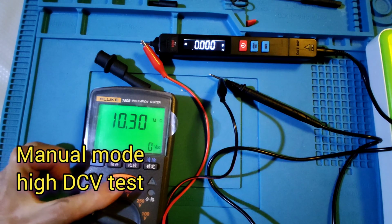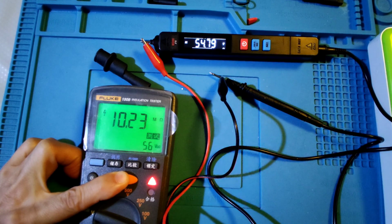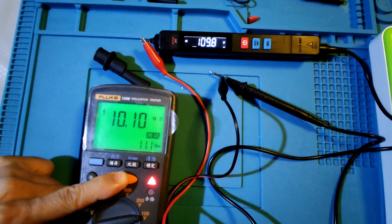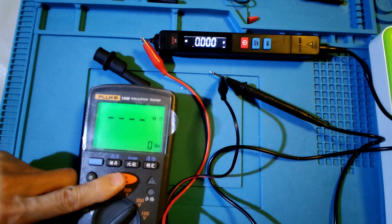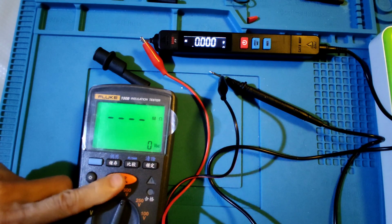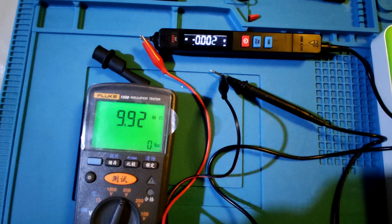Manual DC voltage test. Now it's 50 watt. This meter shows 55 or 4 watt, and full is 56. 100. It shows 111. Need the full reading. 200. This meter shows 277 and full is 276. It's okay. 500. And this meter shows 551. Sorry. And full is 527. It needs a reading.